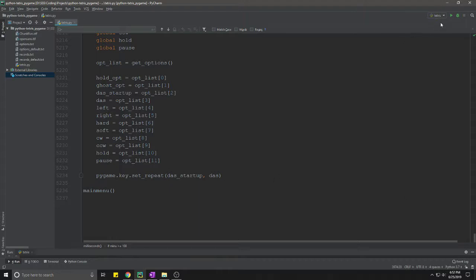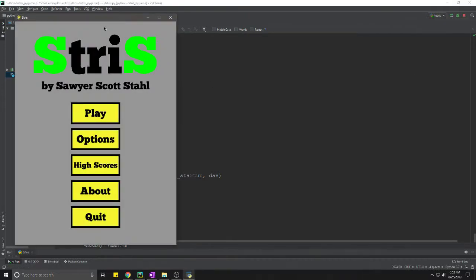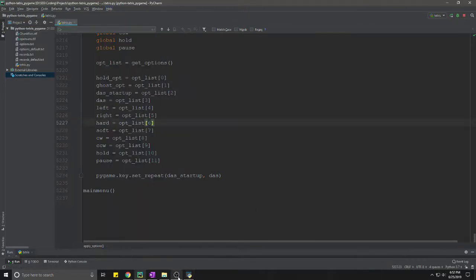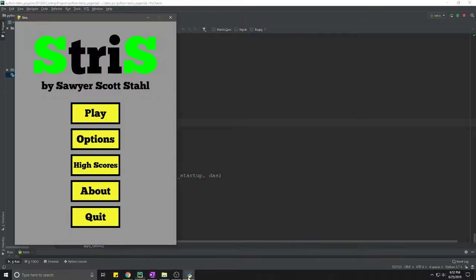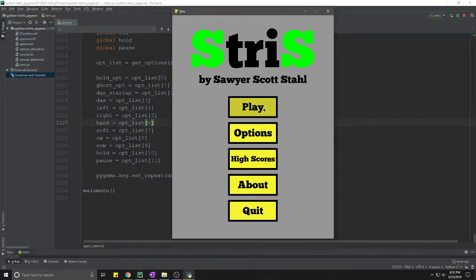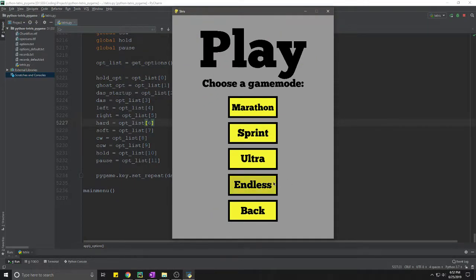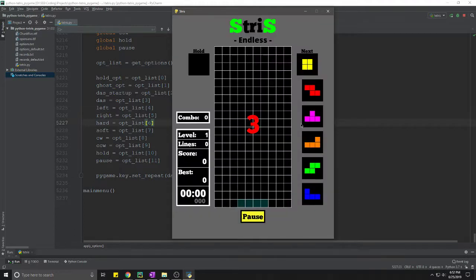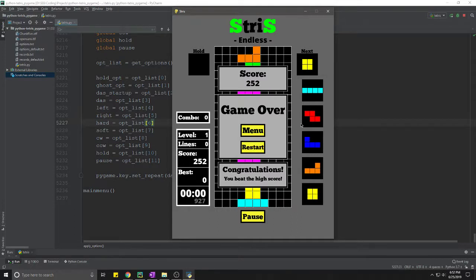Really quick, let me show you how high score changes work. I can do it with endless really fast. Whoops. Where'd you go? Because endless ends. Marathon, Sprint, and Ultra don't update the high score when you die, only when you win. You can't win endless, so it updates the high score when you die. So say that I'm playing endless and, oh, I beat the high score. It'll tell you your score, and then it'll say, congratulations, you beat the high score.